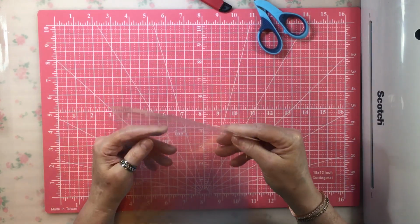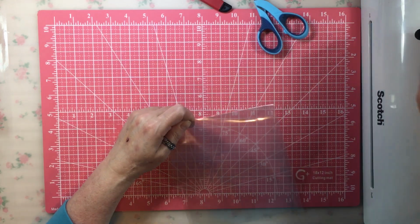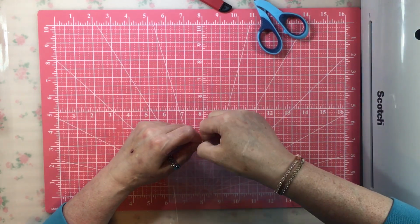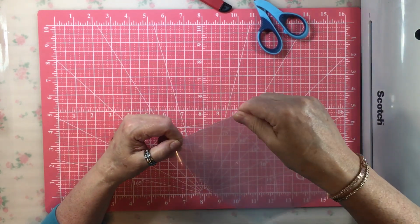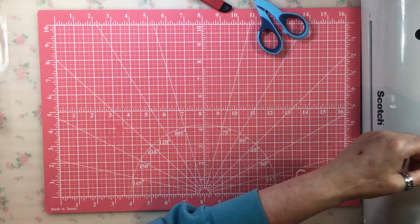So we're going to put that away. And now we're going to fold it over, and we're going to put it on 5. It's not ready, but it'll be fine. Okay, so we're going to fold this over and we're going to laminate it.